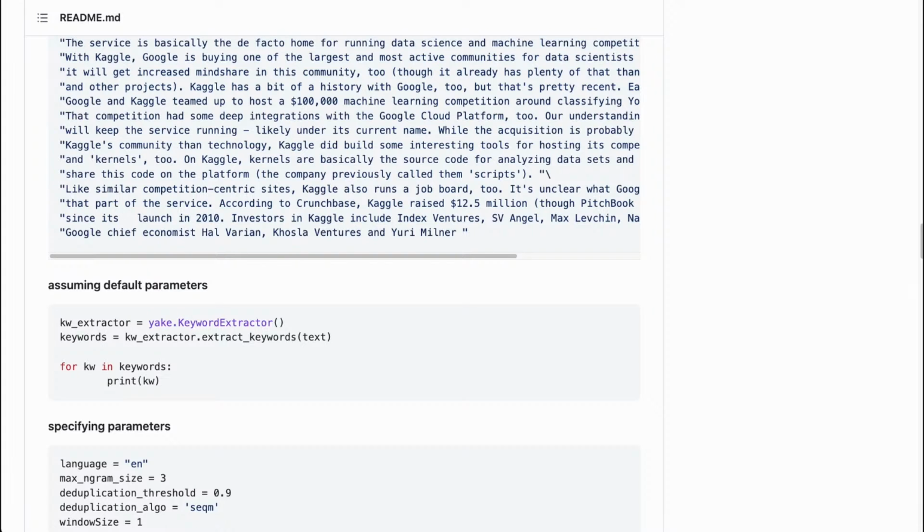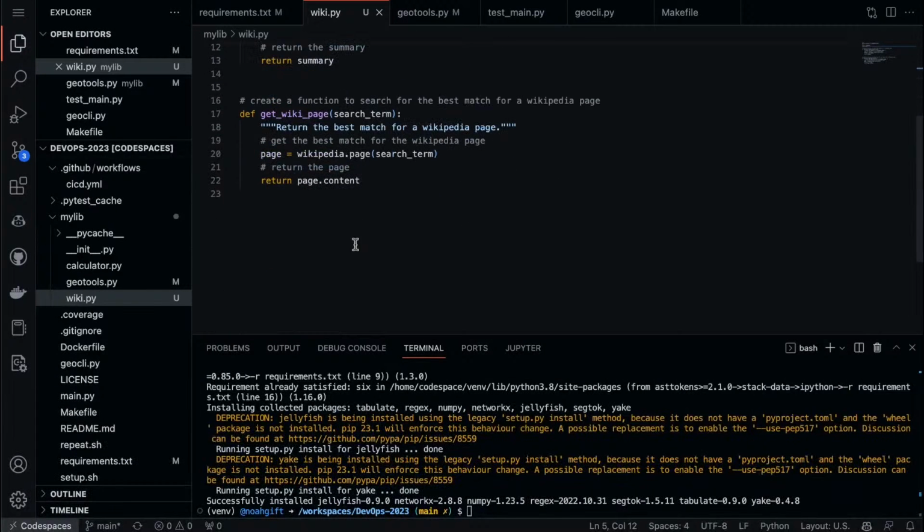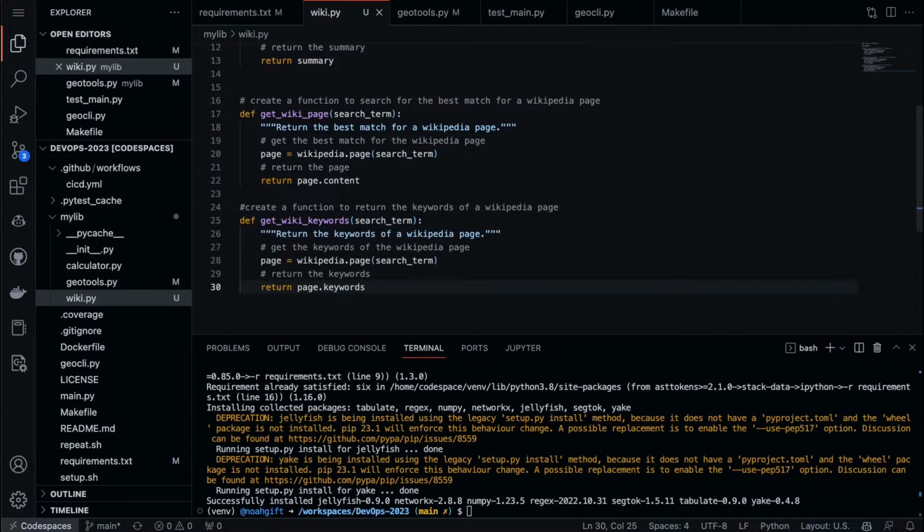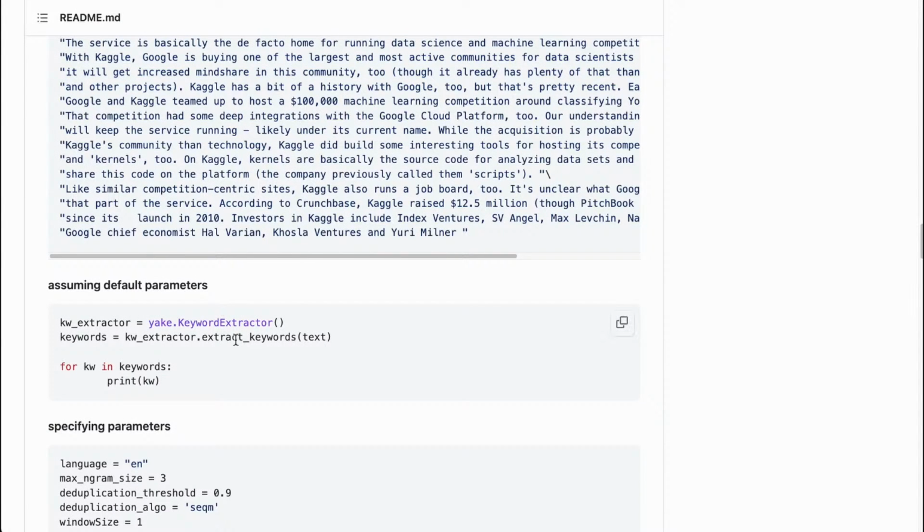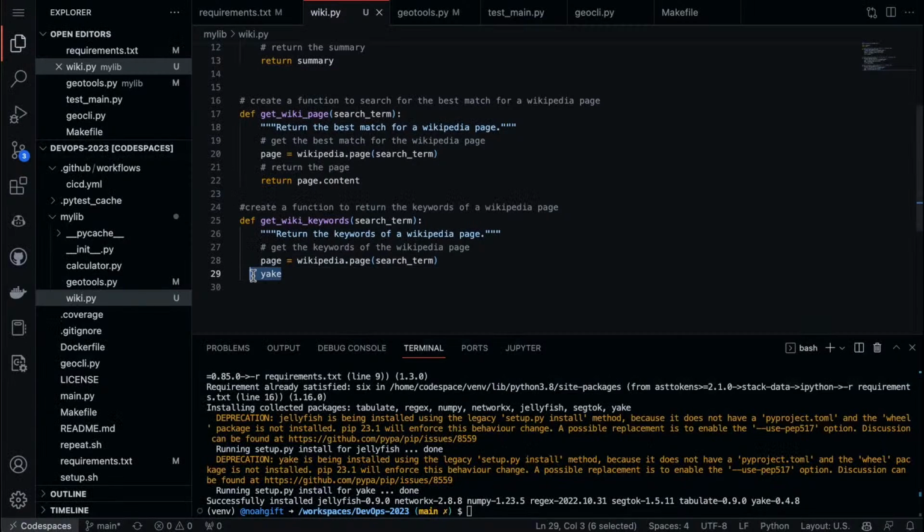So let's do that. Let's go here, and we'll say create a function to return the keywords of a Wikipedia page. And that looks like Yake, and let's double check how Yake works again. It would be this, we'll do that.